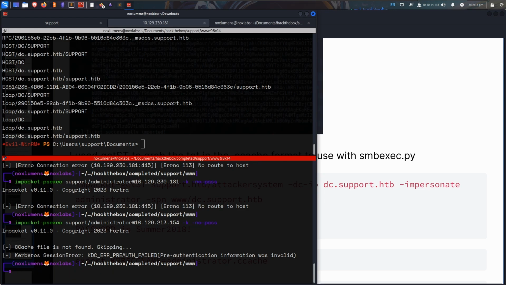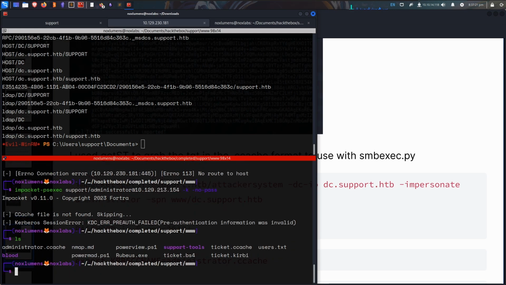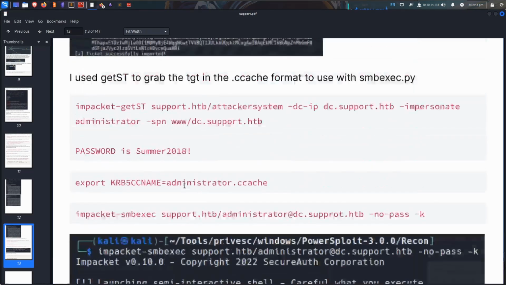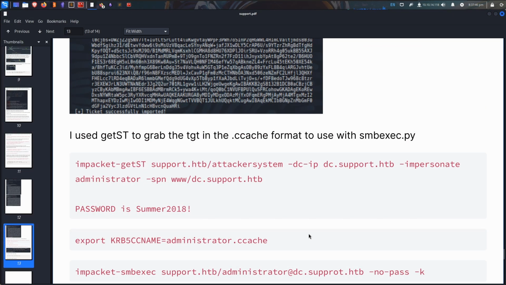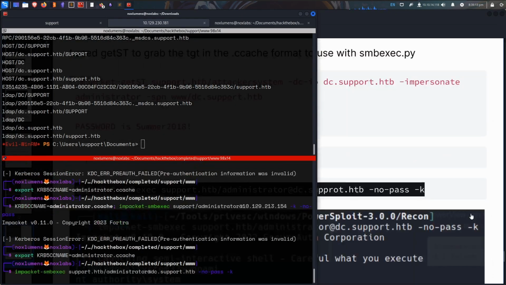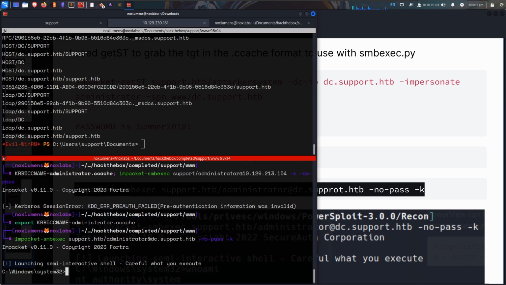Oh no, I still need to export it. export KRB5CCNAME equals administrator.ccache. The authentication information was invalid. Let me try it with the domain controller name instead of the IP address.